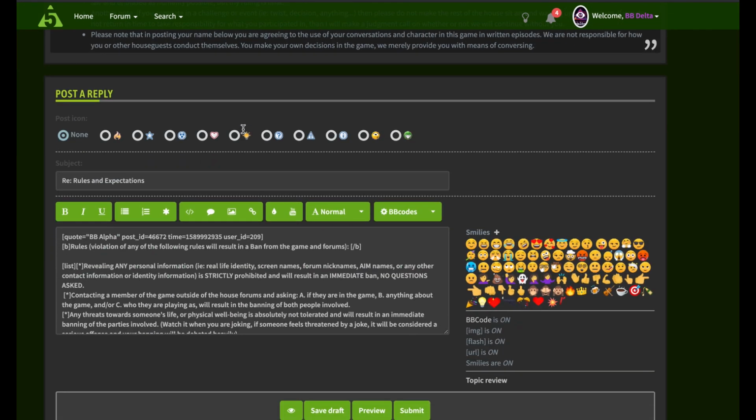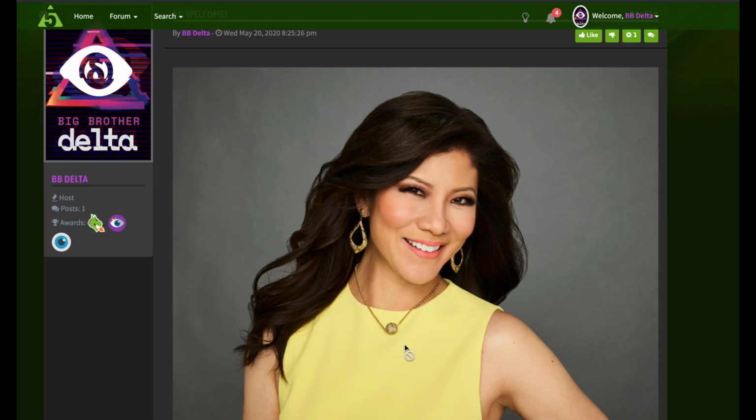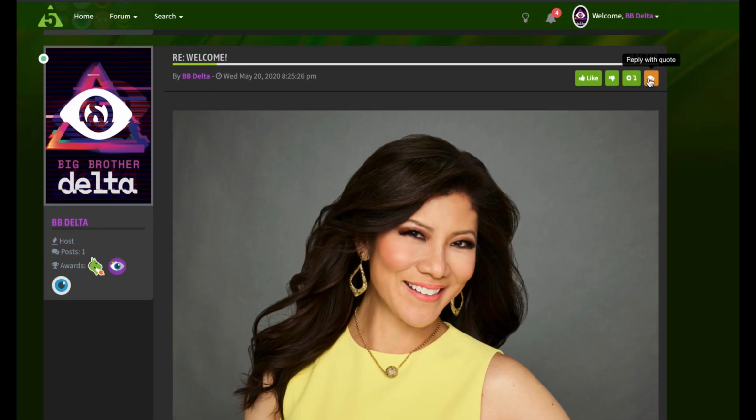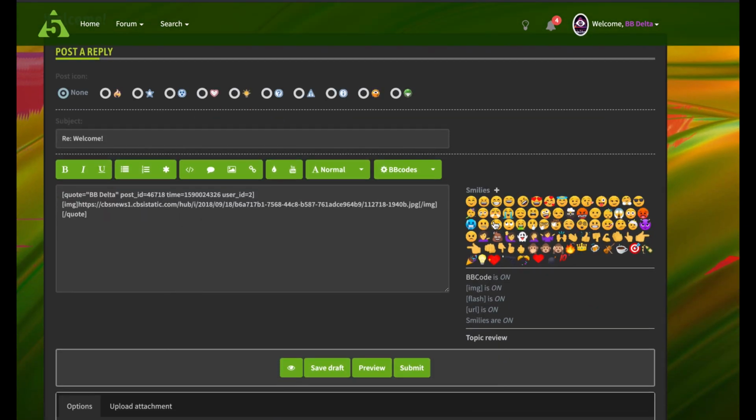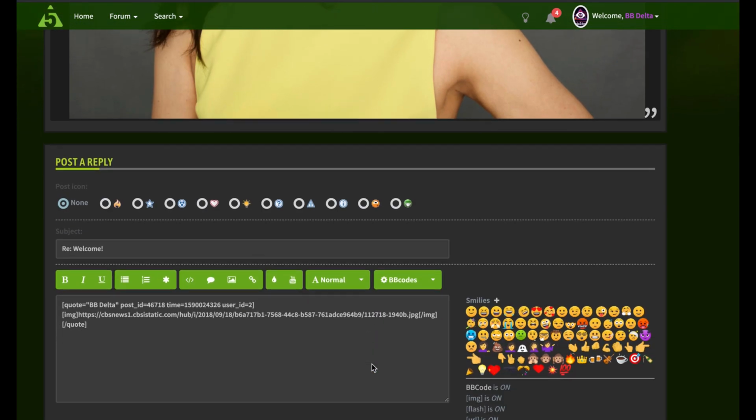This is a good tip for finding the image tags if you want to repost the images exactly as they would appear in the post. Notice if we copy and paste the images, they will appear the same in our reply as they did in that message. In our next video, we will explain this image posting button.